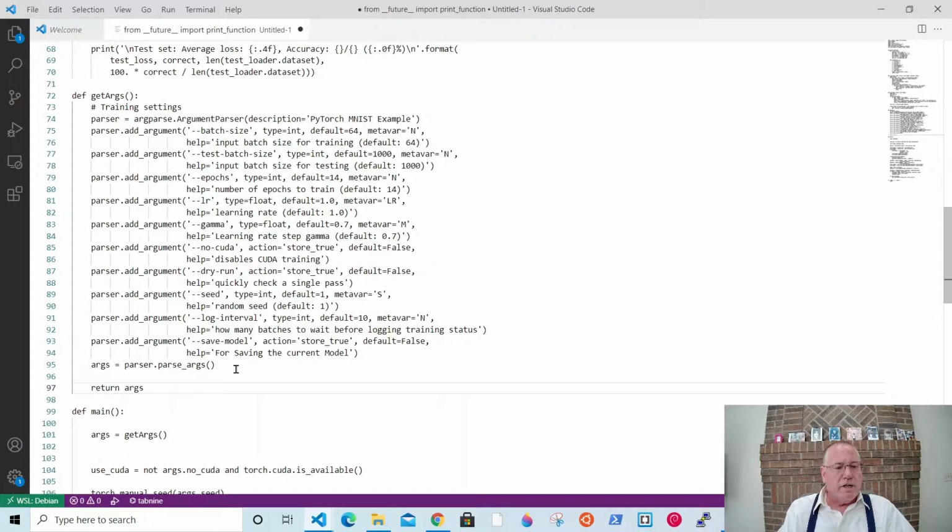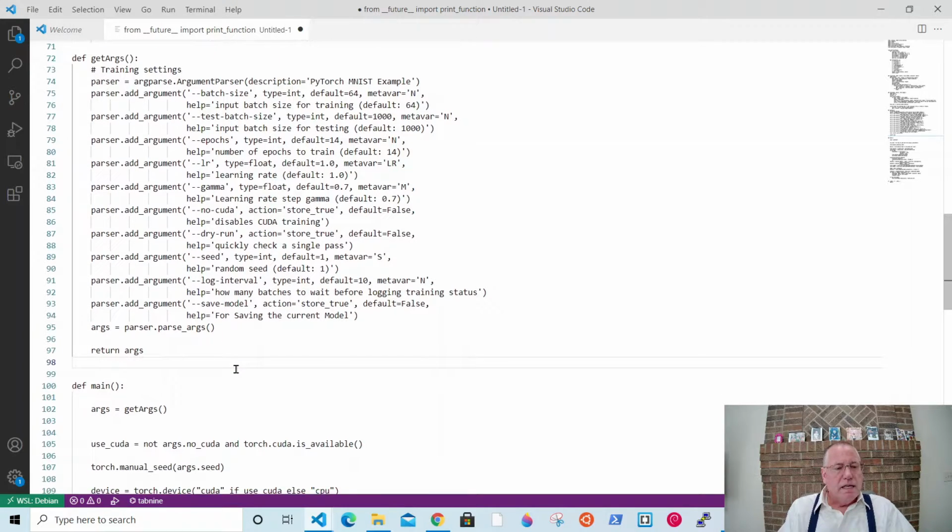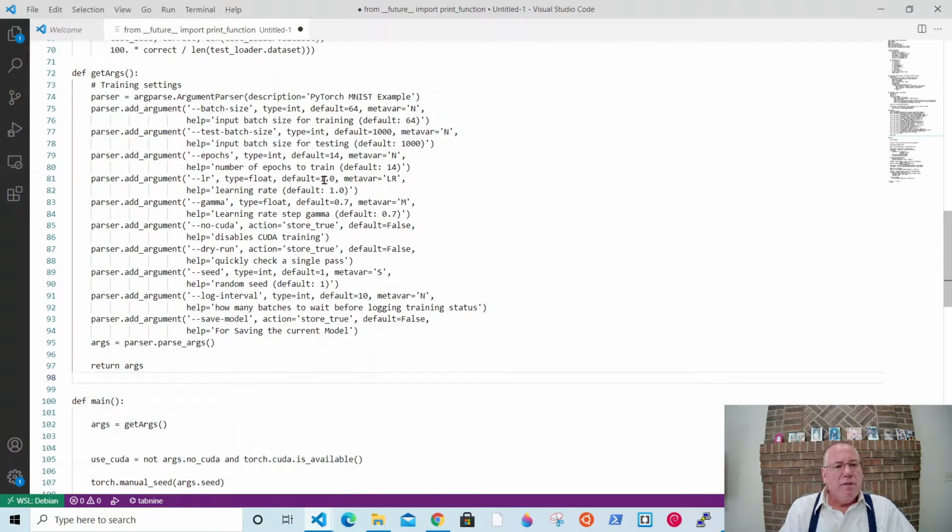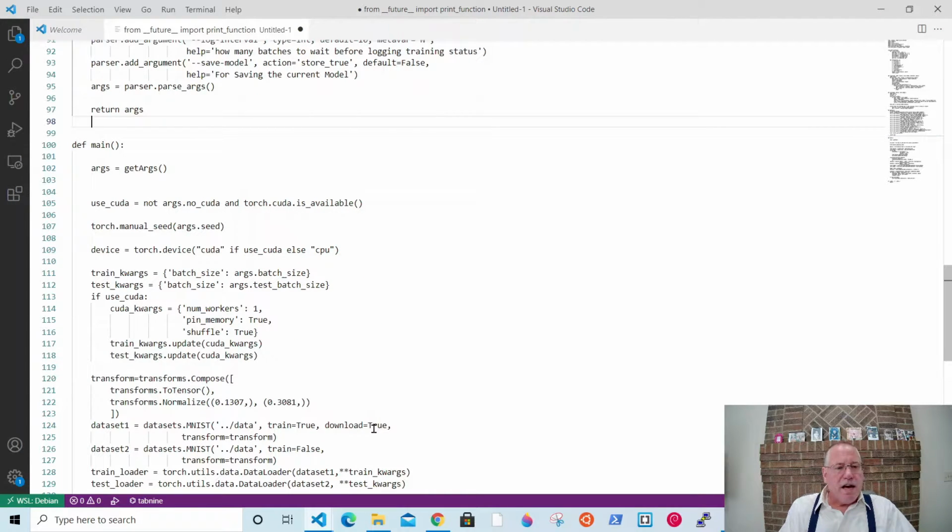Okay, and let's get rid of this blank line here. Okay, that looks fine. Let's just put in an extra blank line here. So now we have this getArgs method that contains everything for the argument processing. So we've taken care of that.